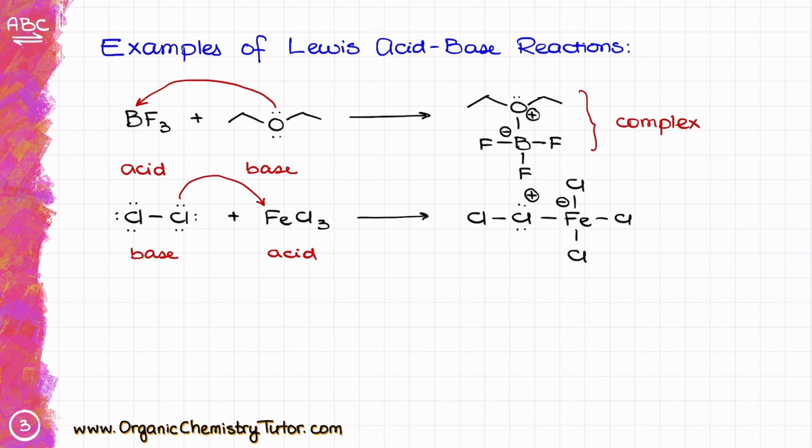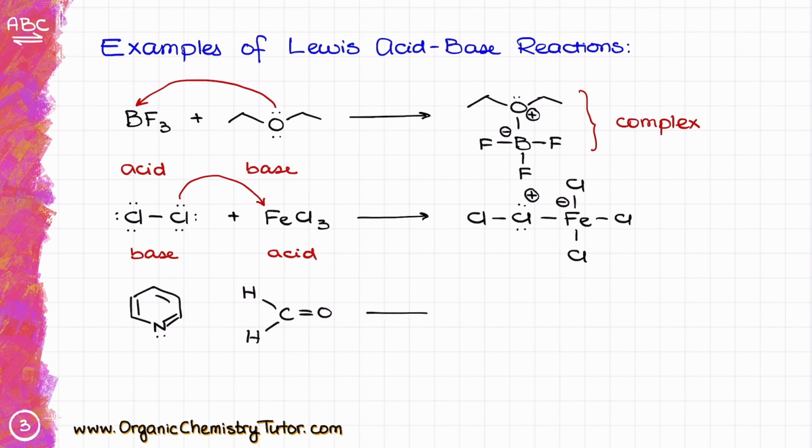Occasionally, we're going to classify some other reactions like Lewis acids and bases as well, although it's not necessarily as often. So, for instance, I can have a reaction where I'm reacting a pyridine molecule, which looks like this, with, for instance, a formaldehyde molecule, which is going to be this molecule.